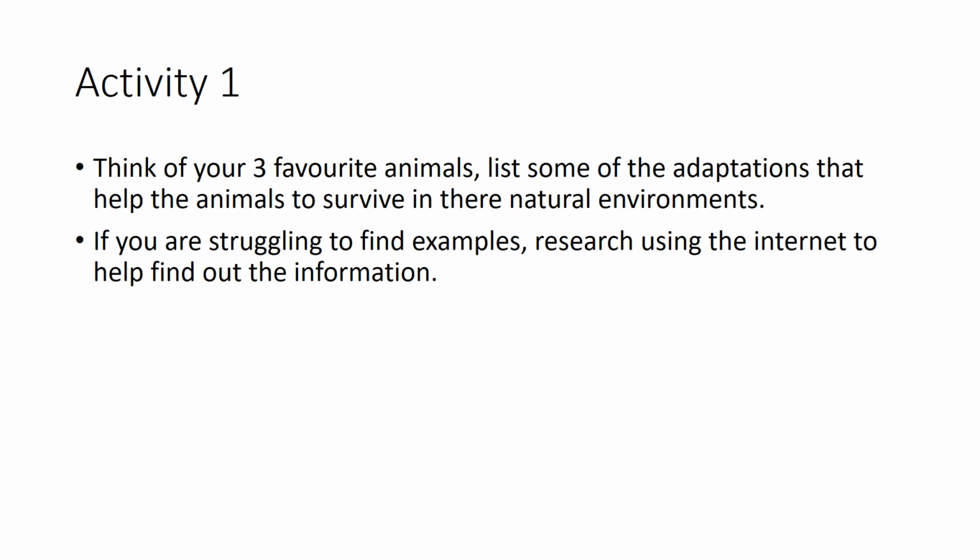So some animals where it's a lot easier to see how they'd struggle to survive. If you are struggling to find examples, then just do a little bit of research on the internet. There's no harm in using that to investigate some of your favourite animals. Take a good 5-10 minutes to do this. Write a list for each of your 3 favourite animals and pause the video for a little bit more time.